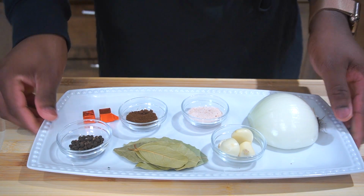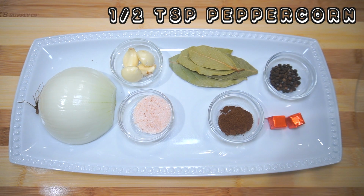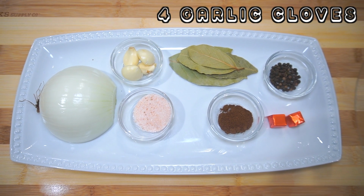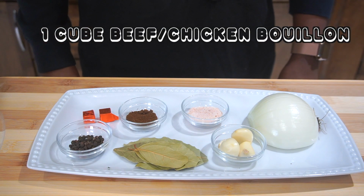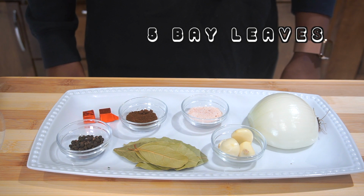But here's the ingredients you're gonna need. You're gonna need half an onion, 2 teaspoons of salt, half a teaspoon of peppercorn, 4 garlic cloves, 1 beef bouillon, and 1 teaspoon of cloves, then 5 bay leaves.